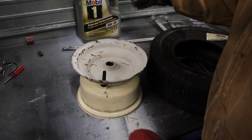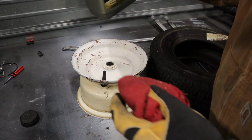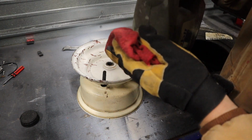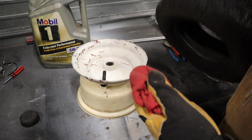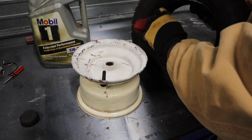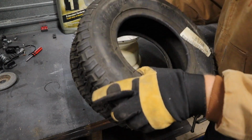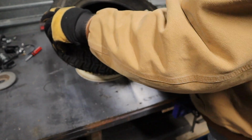Now with the new tire, of course, soapy water solution, and again, I'm doing something that probably people out there would even advise against. I'm just using it as a little bit of lubricant. Just gonna wipe it right here on the bead of the tire to try and make this as easy as possible on me to get it in here. But with that lube, a lot of the times you can just shove the tire on.